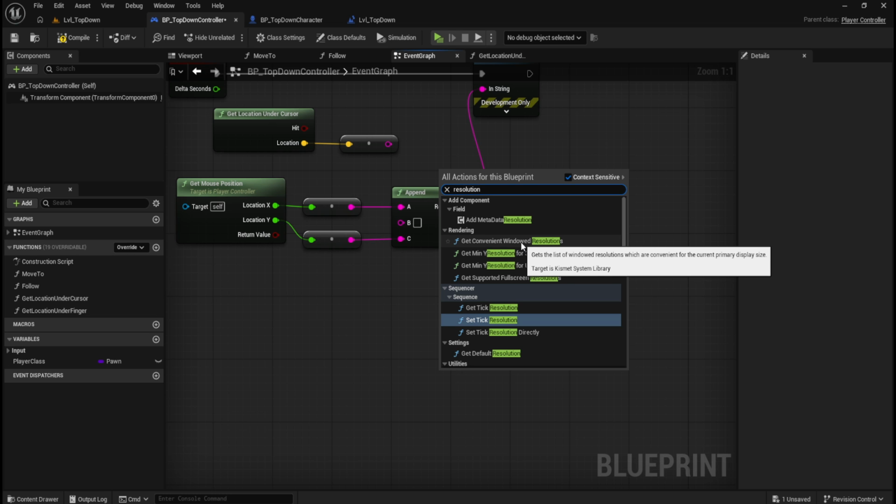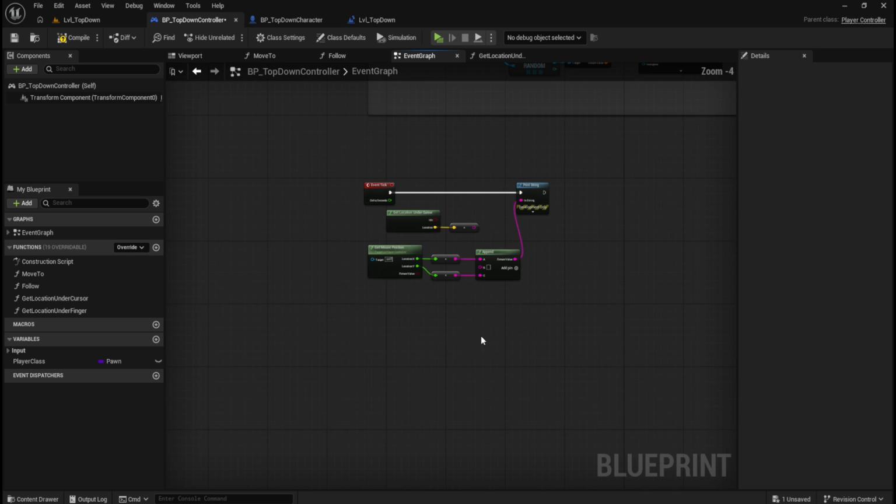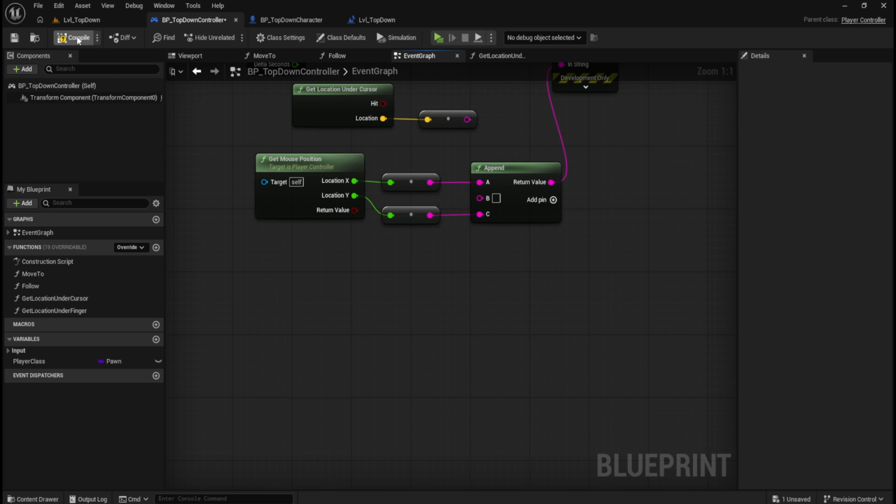Because if I set this up, if other people that play it have a different resolution, it's just going to mess it up. We need to define the center of the screen.